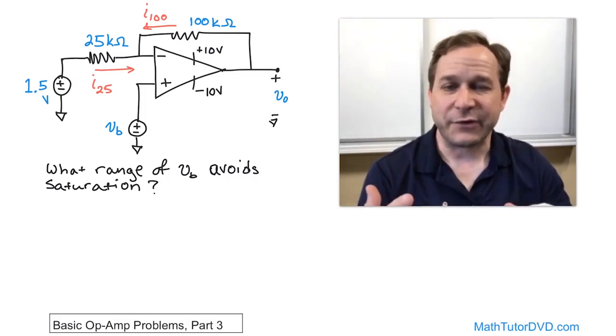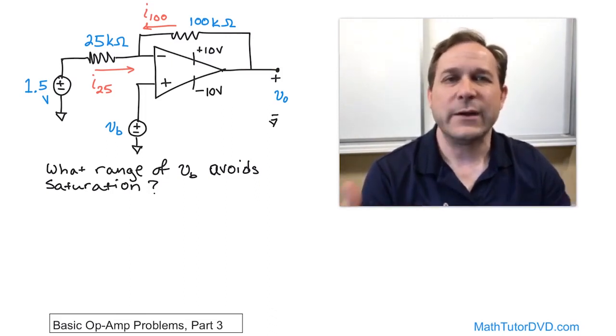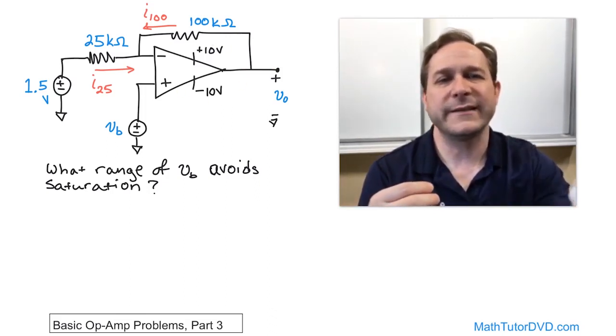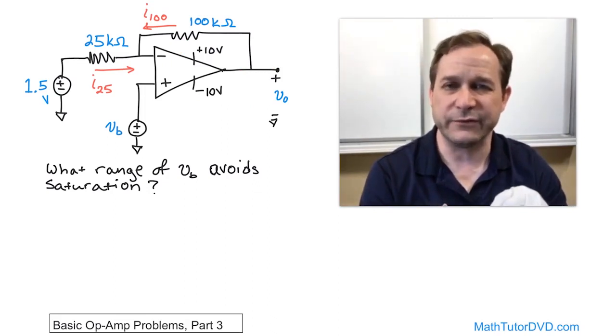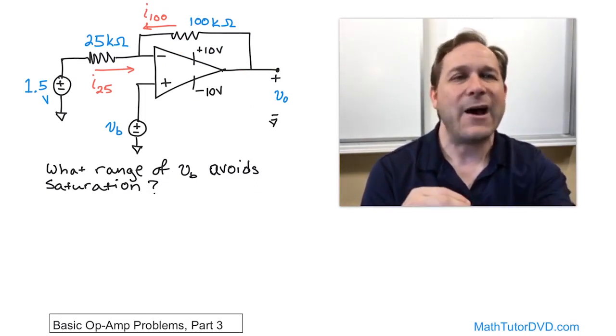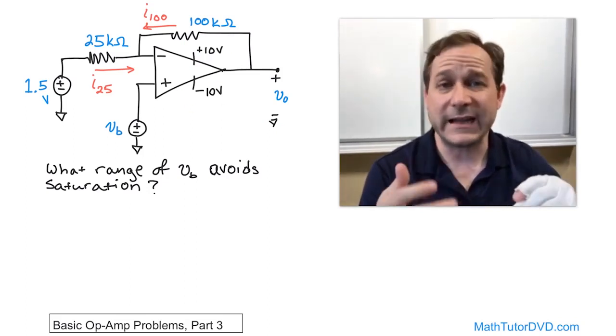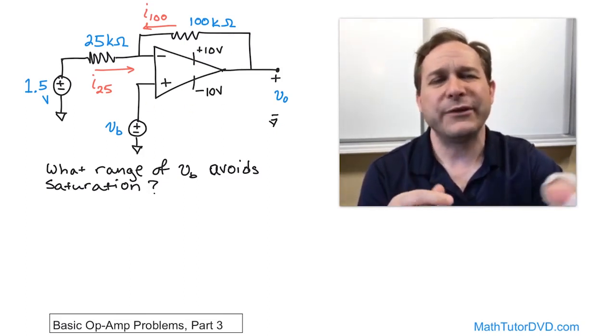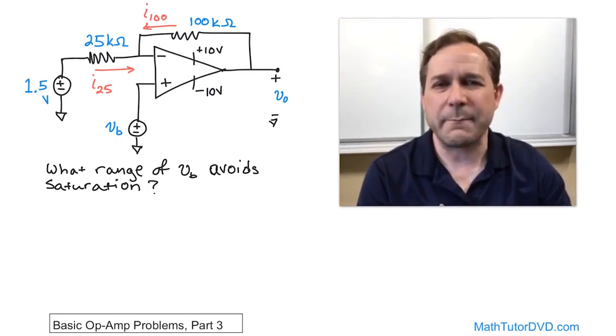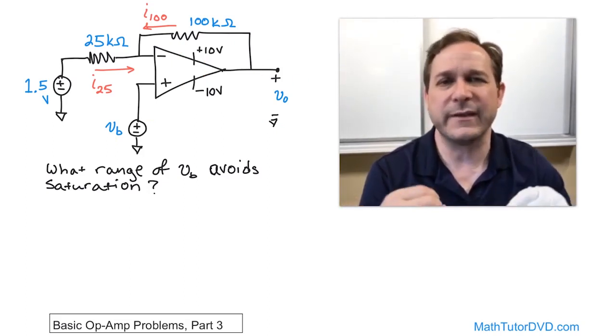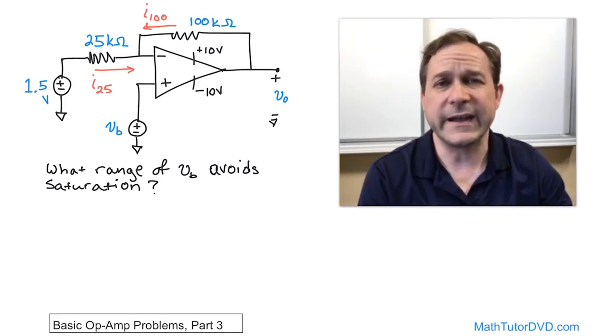Now, what do we mean by saturation? We've talked about this before. Basically, what we have for this particular amplifier is plus and minus 10 volts on the supply voltages. That means that if the output ever gets up to positive 10 volts or in the negative direction to negative 10 volts, then no matter how much you drive either of these inputs beyond that point, the output is never going to get bigger than plus 10 or minus 10 in the negative direction.